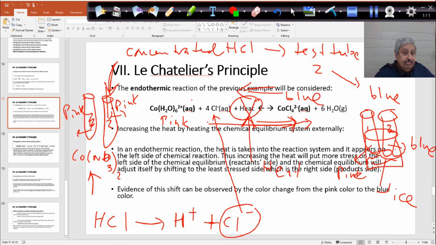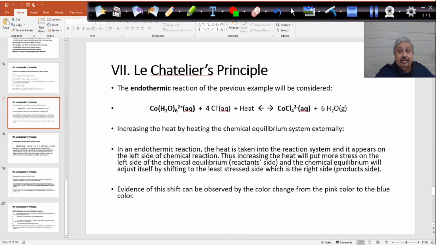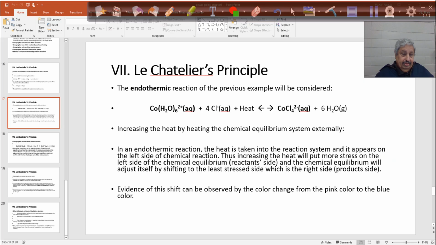This is just an example of what we did in the lab. So this is an endothermic reaction. Endothermic reaction. So, any questions about the experiment we did? Okay, and I will go on to the worksheet. We'll see more examples of this.